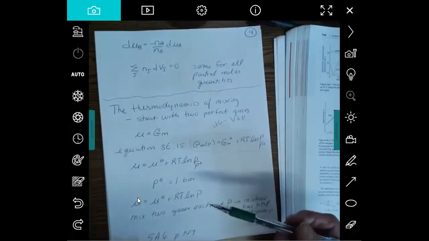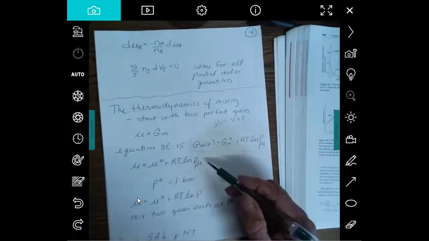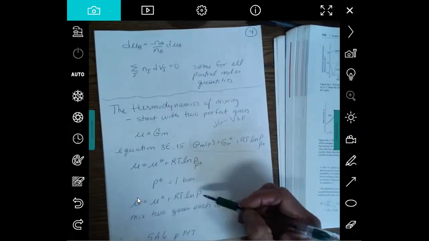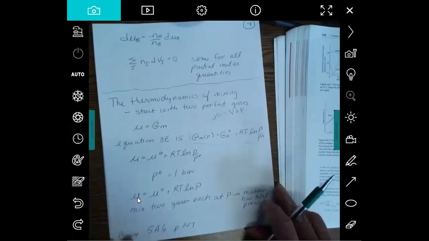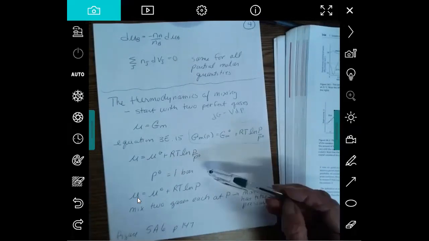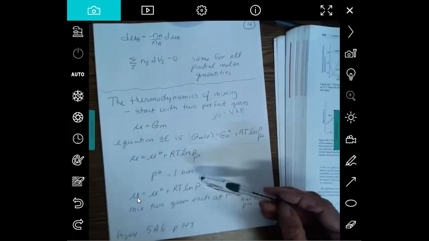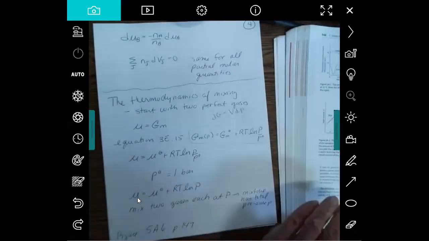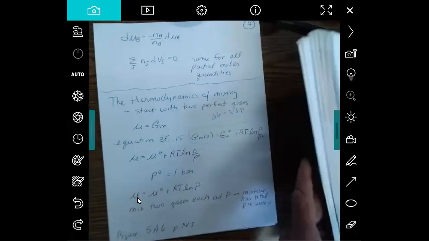That gets a little confusing, but always remember that each and every one of your pressures is always divided by the standard state. So it ends up unitless, which will be another important thing to think about, but it's going to make it easier. If I worked in millimeters of mercury, I couldn't do that, because then my standard pressure wouldn't be 1. So the first thing we're going to do is mix 2 gases. They each start at a pressure P and they end up at a pressure P. So this will look like page 147.